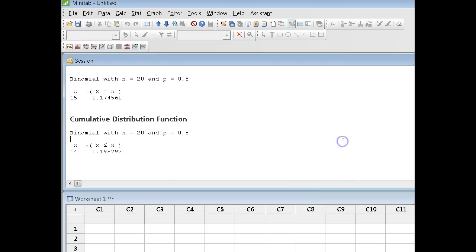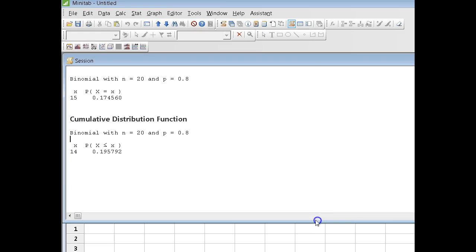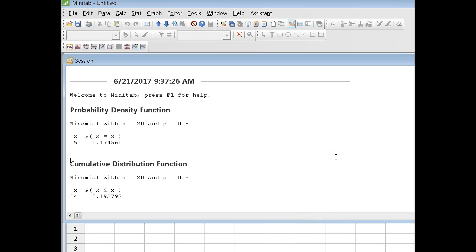So in terms of the difference between what I saw in part A and what I see here in part B, part A says probability distribution function, and the probability is done in terms of equal to. This one says cumulative distribution function, and the probability is less than or equal to.